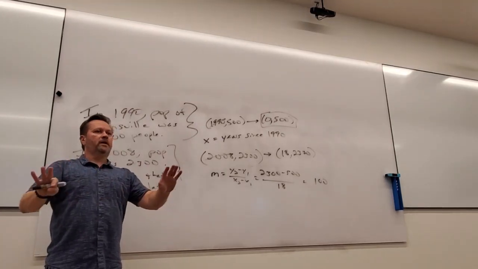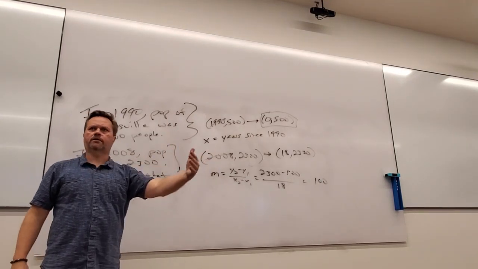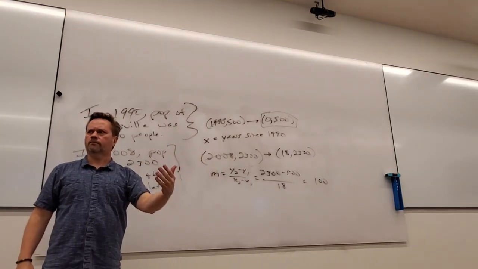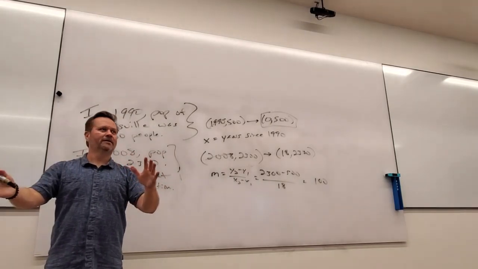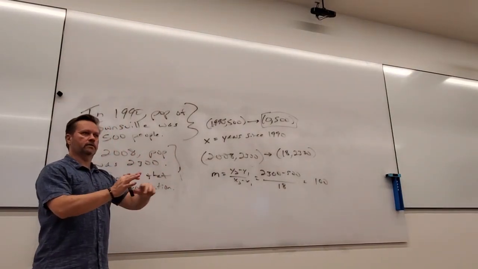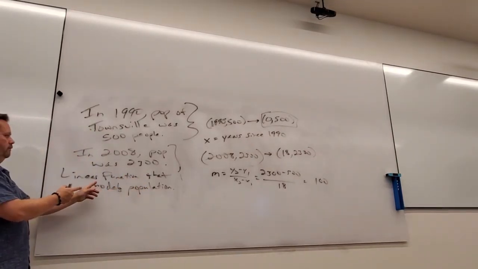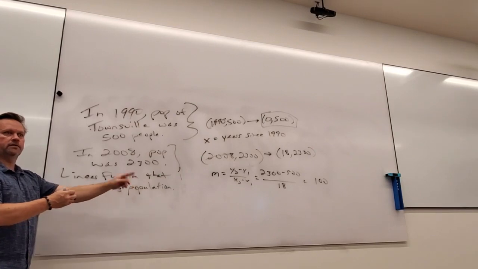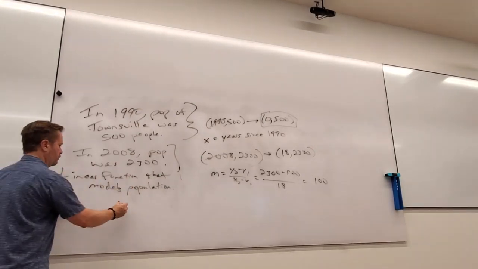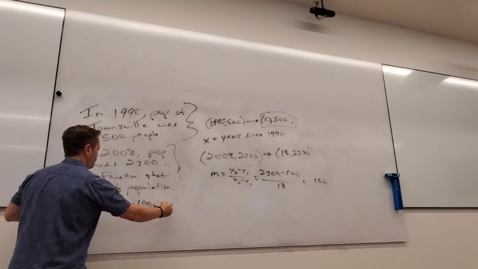Now the mistake people make is they'll do a problem like this and they'll circle that. No, what's the answer? Why? Oh, I'm sorry, you guys just came in, so go for it, Jeff. What was the question? Find a linear function that models the population, right? So it would be y equals 100x plus 500.